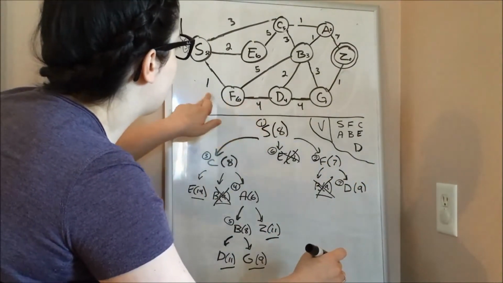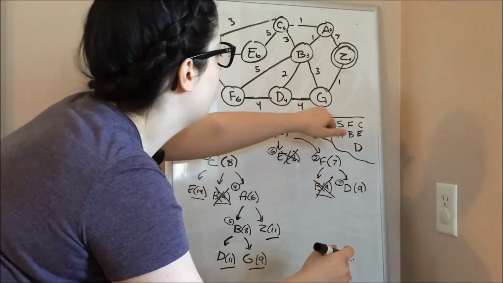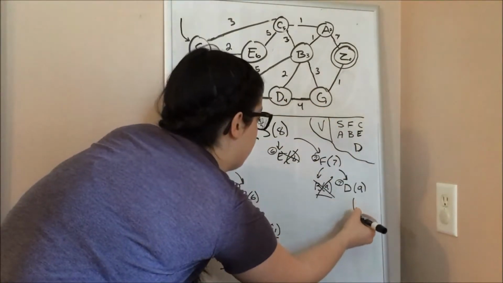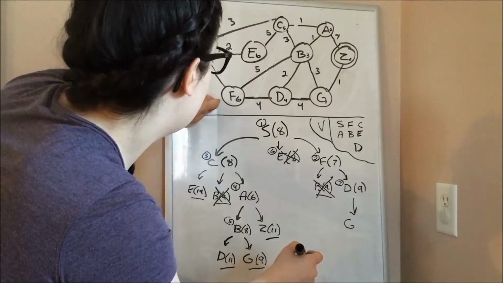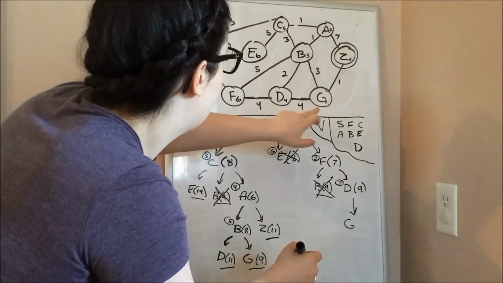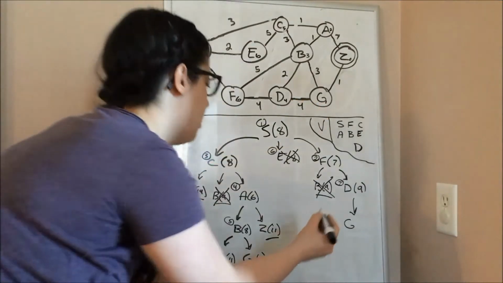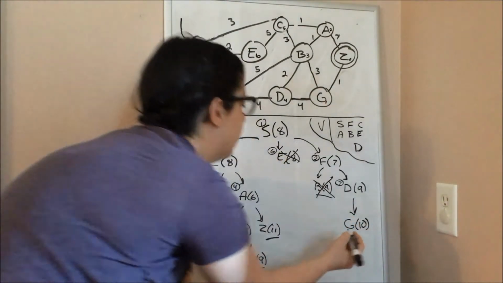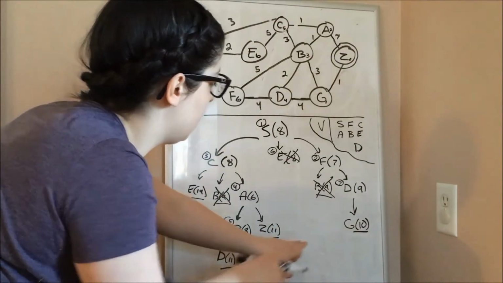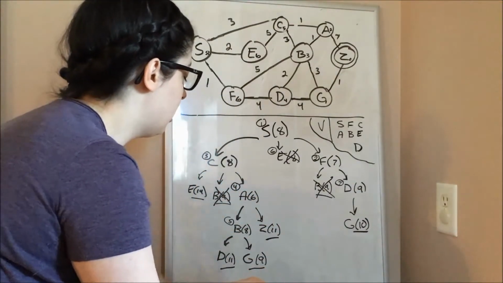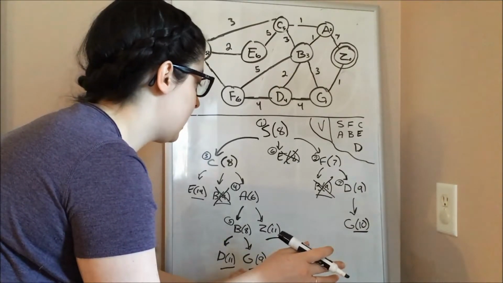So where does D go? D goes to F, it goes to B, and it goes to G. So F and B are already in our visited set, so D goes to G. And it has a value of, okay, so S to F, 1 plus 4, which is 5, plus 4, which is 9, plus the value at G, 1, which is 10. So we put a 10 here. And it's part of our frontier. So now our frontier is this E, this D, this G, this Z, and that G. So out of all of the things in our frontier, G is the smallest. So it's the next one to get expanded out.